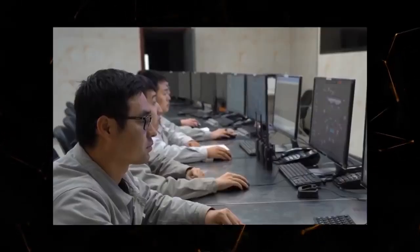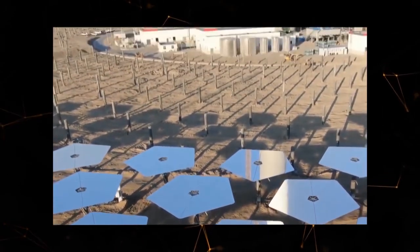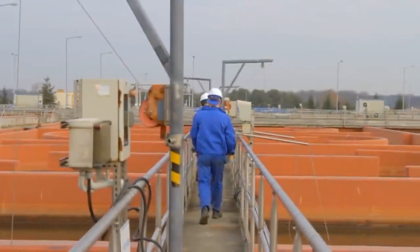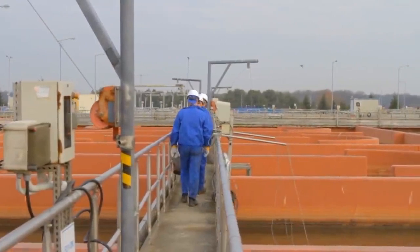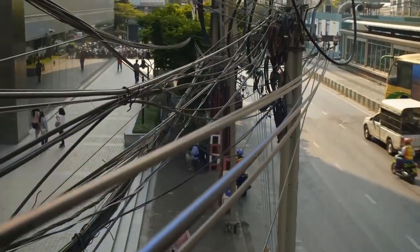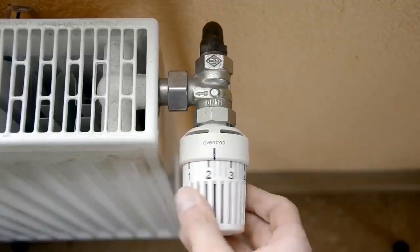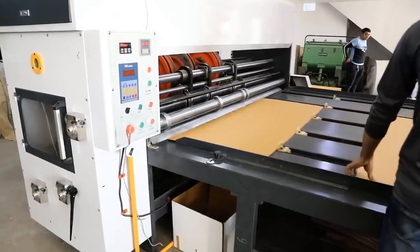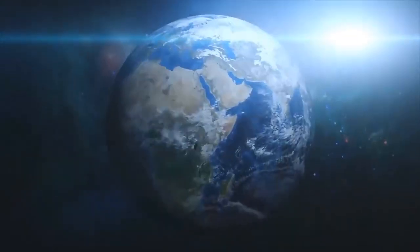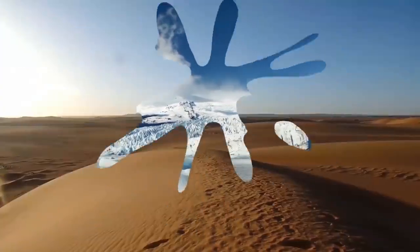Until recently, concentrated solar power — or CSP — technologies were losing popularity and investment growth to photovoltaic panels. However, recently, along with the technological barrier to the growth of solar panel efficiency and the complexity of disposal, the interest of businessmen began to grow in the other direction. Indeed, in addition to generating electricity for industry and the population, CSP also provides the much-needed thermal factor for heating in winter, carrying out chemical reactions in factories, and for the production of certain types of goods. Being more environmentally friendly and not requiring a major recycling procedure, CSP technology may be the very cherished dream of mankind to create absolutely clean and efficient energy. And who knows — maybe it is this technology that can save humanity from global climate change.